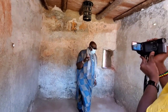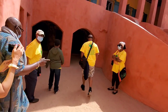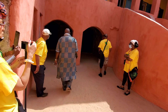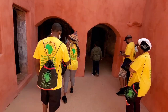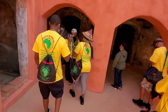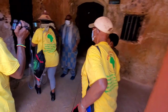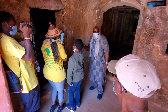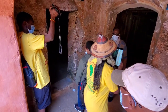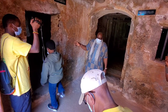So now, let's continue outside. And now to go to the next. That corresponds to the famous room for children. It was for kids from 6 years old until 14. It is also a very small cell with a corridor leading to the bottom. Usually, children lay down on the floor like sardines in a box. But we have noticed that this room corresponds to the highest death rate.